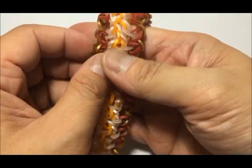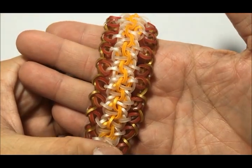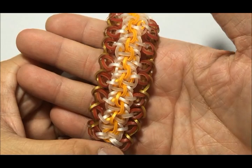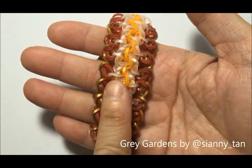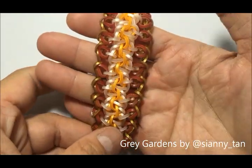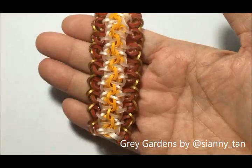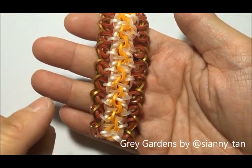A very good designer, the beautiful Siani Tan, and this is called Grey Gardens. Okay, I actually named the bracelet. It was called Grey Gardens because the first time that she posted it, she used an all-gray monochromatic scheme, and I thought it was beautiful.